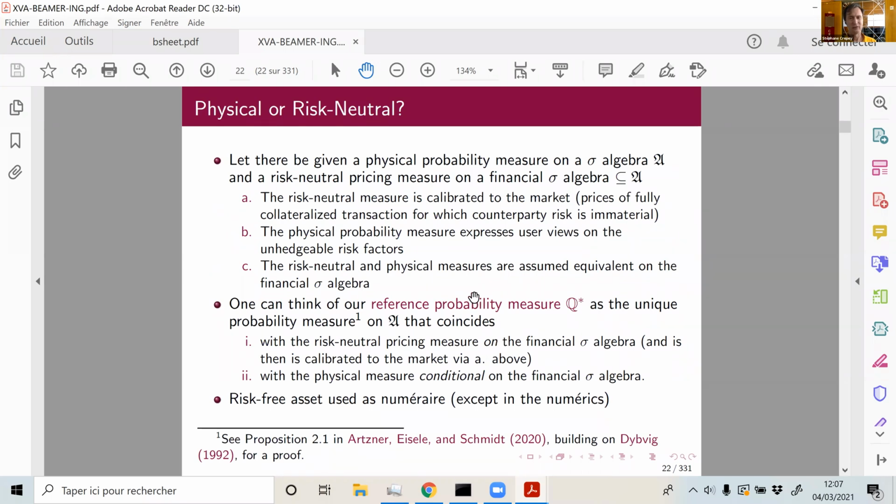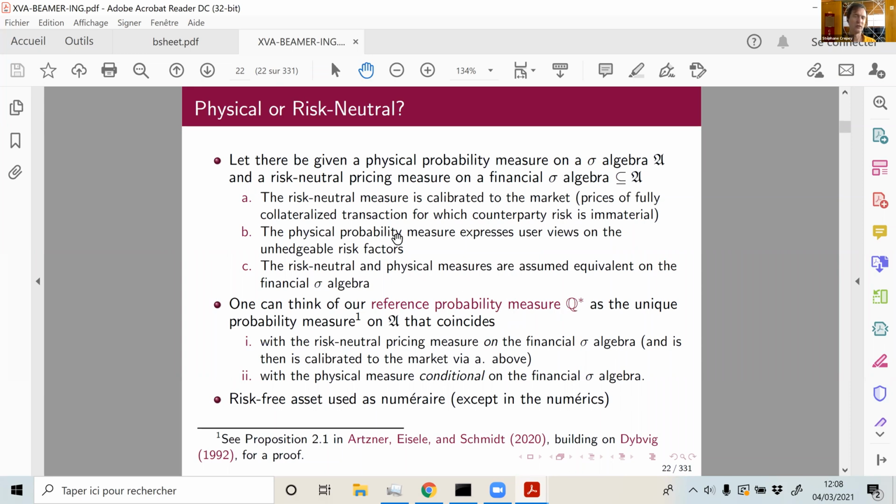So I talked a lot about expected losses, which should be the target for CVA, FVA. I also mentioned an expected shortfall that should be the target for economic capital. But this means I was referring implicitly to a certain reference probability measure, which is denoted by Q star in my slides. And then the question, of course, is which probability measure Q star am I talking about? Am I referring to a risk neutral measure, or am I referring to a physical measure? Right?